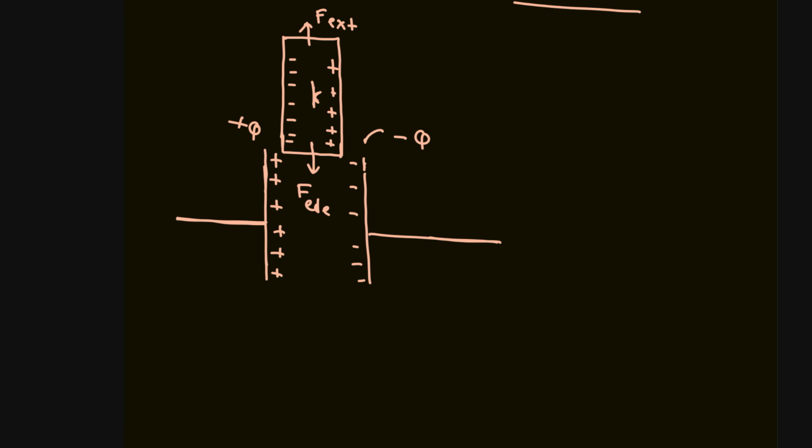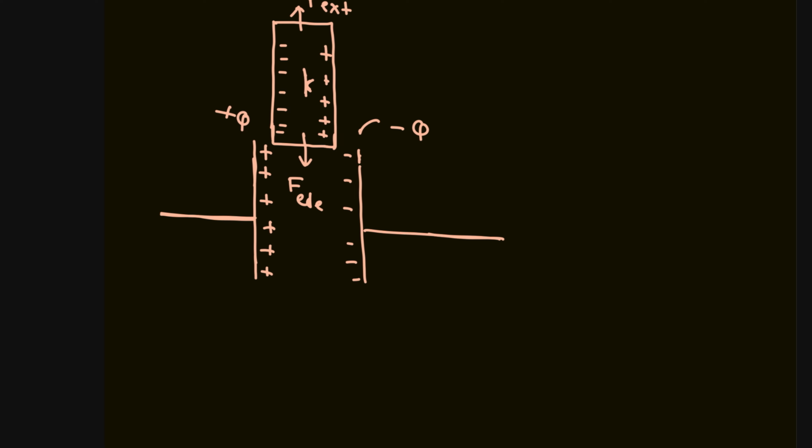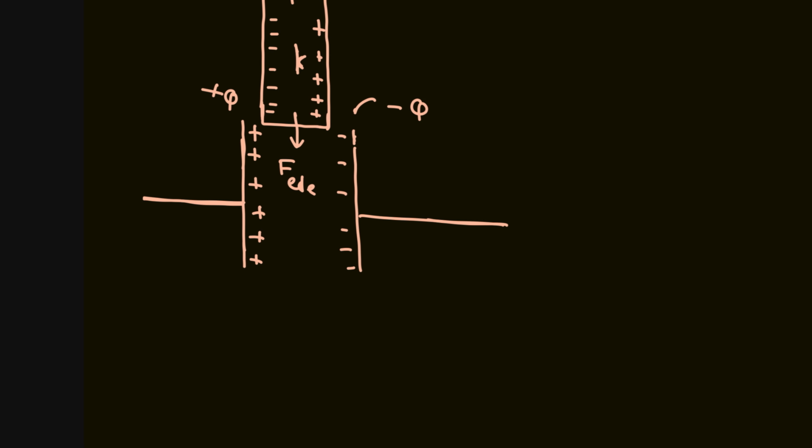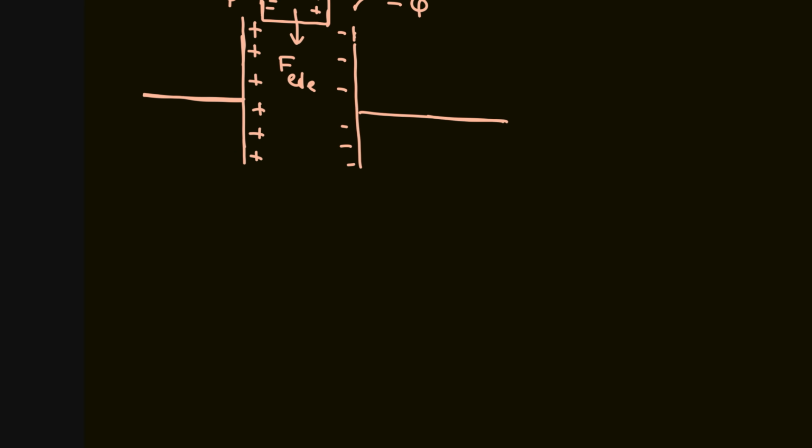Now I am going to discuss which properties will change: the energy stored in the capacitor, the potential, and whether the electric field inside the capacitor will change or not. I will make one table like this, so we can compare the properties before and after insertion of the dielectric.